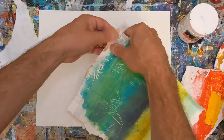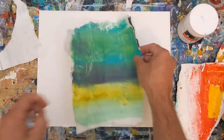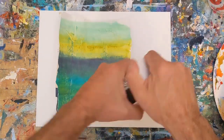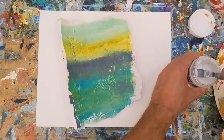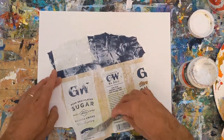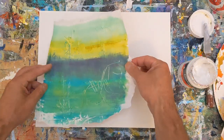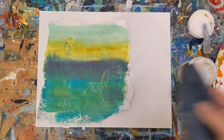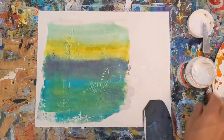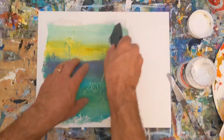What I'm working with right now is a piece of homemade collage paper that I made with paper from a sugar bag and acrylic paint. I cleared my palette after I was done painting one time and just put that paint down on the back of this old sugar bag, left it alone. I've got a whole bunch of these homemade collage papers and just grabbed this one to play around with.